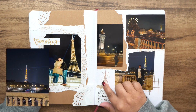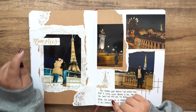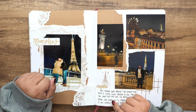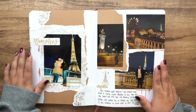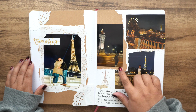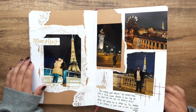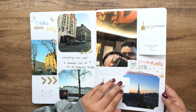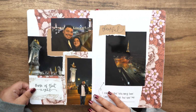So this is actually a stamp from Notebook Therapy. These came from a really, really old craft stash that I had from Michael's, or something like that. And these are just all photos that I took and I was just tearing apart. This is when I start to find my style. As you can tell, it's very different than all of this. And this is when I just start finding what I actually like.